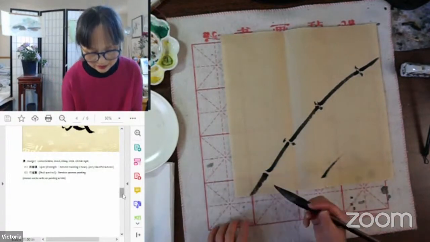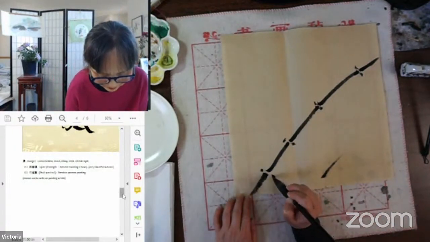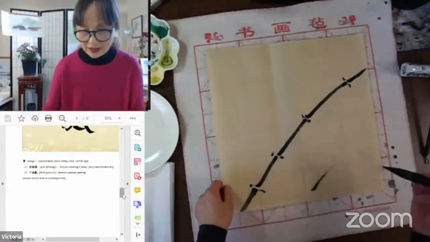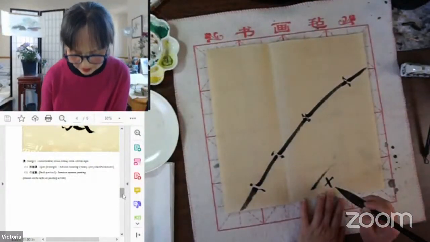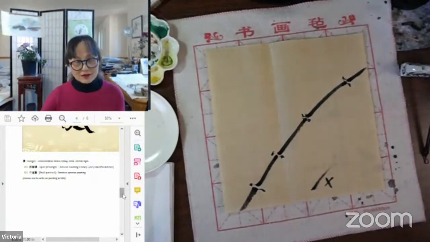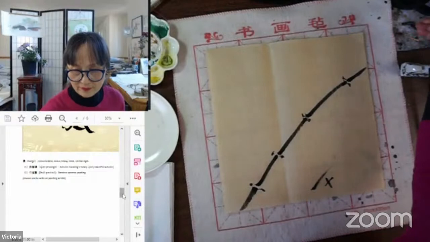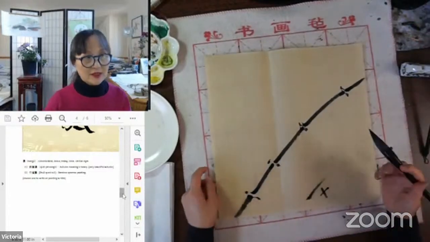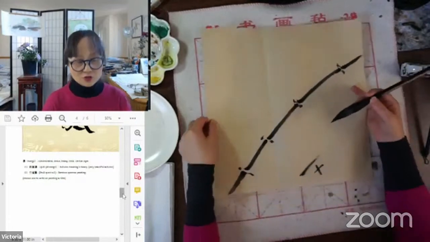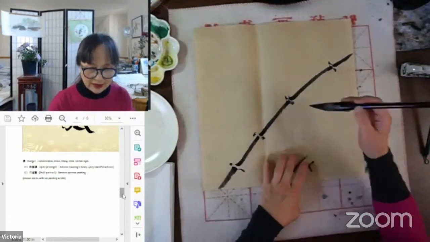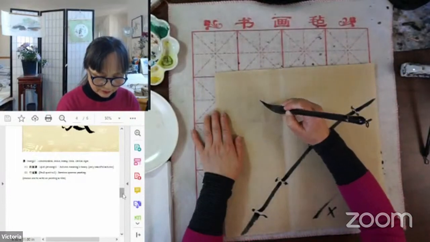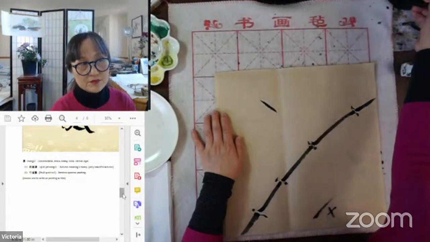So the bottom is like that. The two dots. Okay, that's the stalk, and not like that. Okay, and the leaf. Remember, because of the characters and because we say three strokes, like the arrow, right? Just put a three.